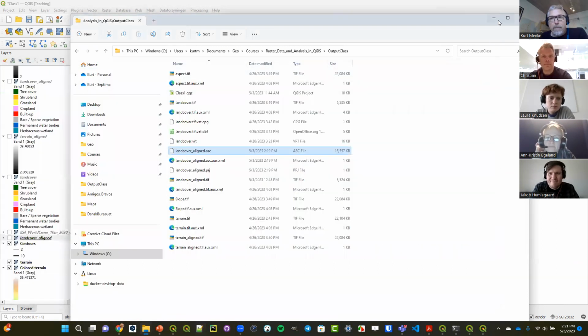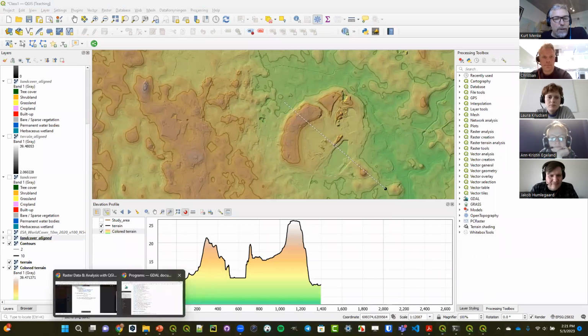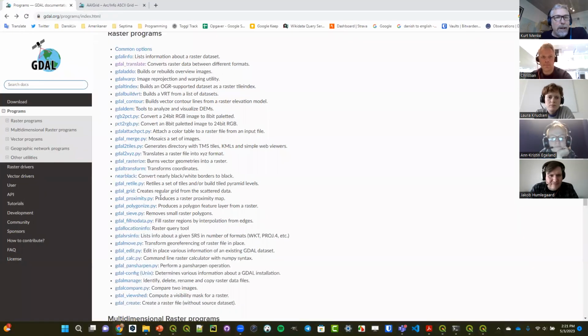And then as part of introducing this tool that I just showed you a little more, GDAL Translate, with QGIS you get all these different utilities built in. GDAL is a library for reading and writing different raster formats, and it's built into QGIS.